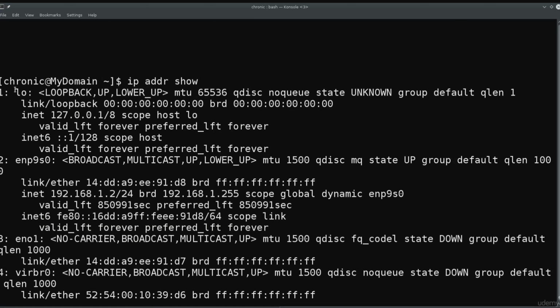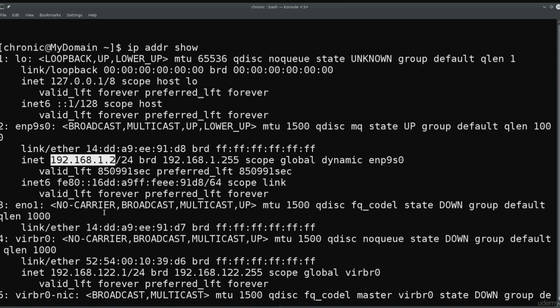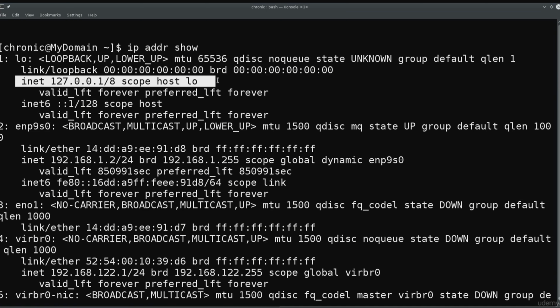So you have a loopback interface, and then you have the address for the loopback interface, and then you have your internet connection and which interface is being used for that. So you have 192.168.1.2 is for me, for you it might be something else. But suppose we just wanted to grab the inet addresses. Suppose we wanted to grab this line, actually. Suppose we wanted this line from each one of these interfaces. How would we do that?